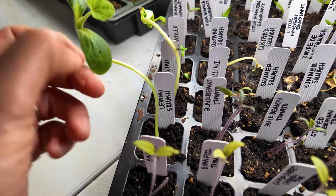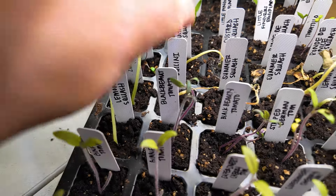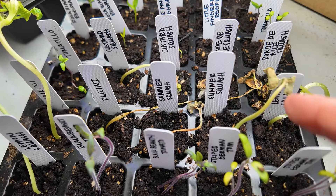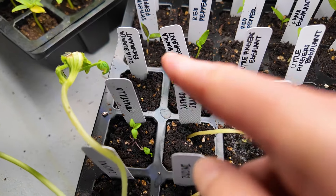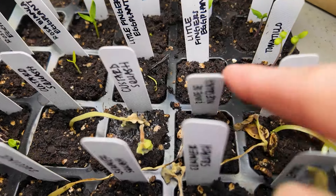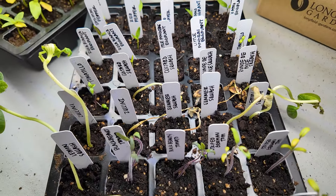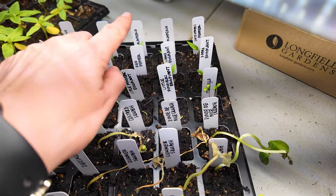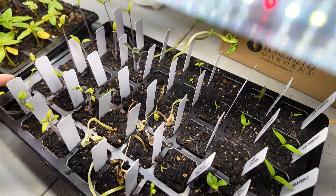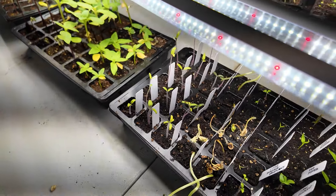They did get a little dry one time. This is a lemon squash — it's finally getting a second set of leaves, look how leggy that is. There's a zucchini. These don't look so hot, but luckily they're squash so I could even direct sow them if I had to. I've got a rose eggplant — I grow two of everything to give my in-laws some stuff. Tomatillo looking okay-ish, and I've got some jalapeños and a sashimi pepper back here.